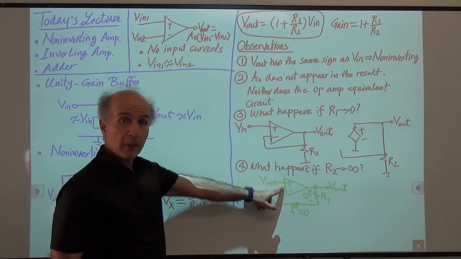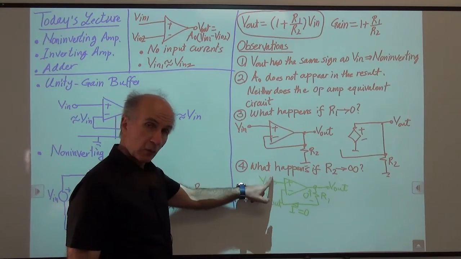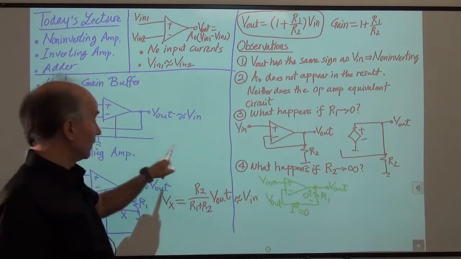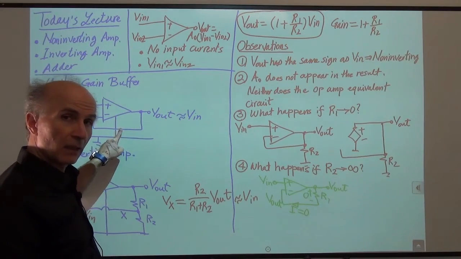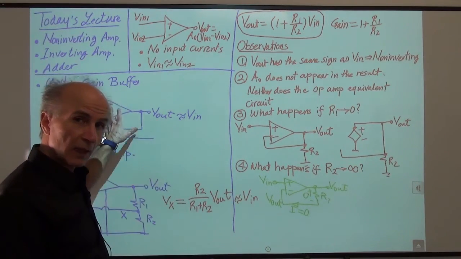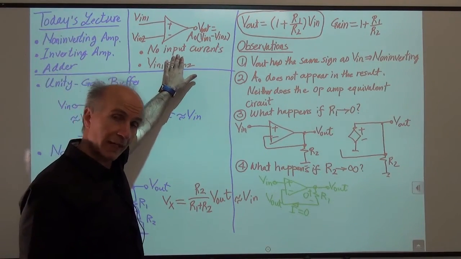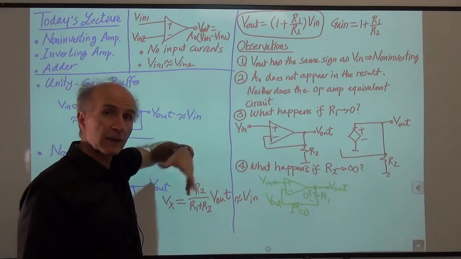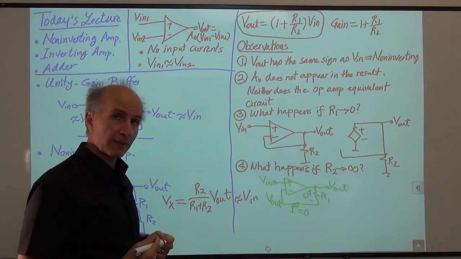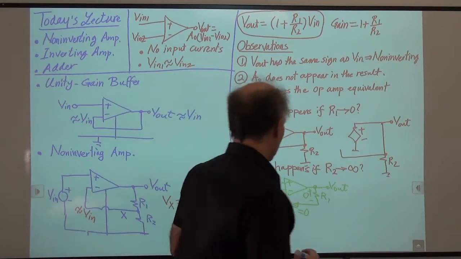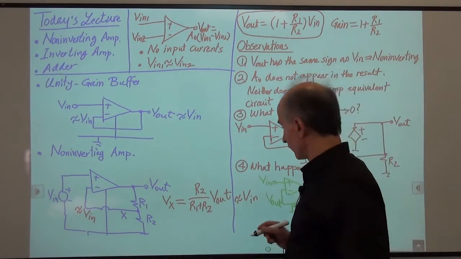And the op amp wants to make sure that these two are approximately equal, so V out is still equal to V in, just like the previous case. So even though we have inserted a resistor here, R1, the relationship does not change so long as this assumption is valid. All right, so these are interesting extreme cases that give us a better understanding of what the op amp does.